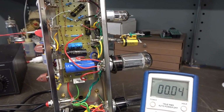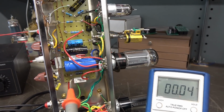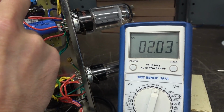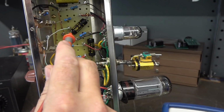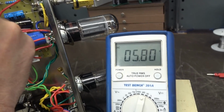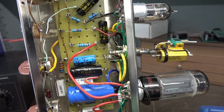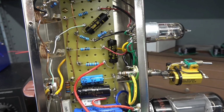Alright, powering it up for the first time, and I decided I'd better check those black caps for leakage. Look at that one. About 2 volts on that guy. About 5 volts on that one. So yes, those black beauty caps are leaking, so they gotta come out before I test the amp.